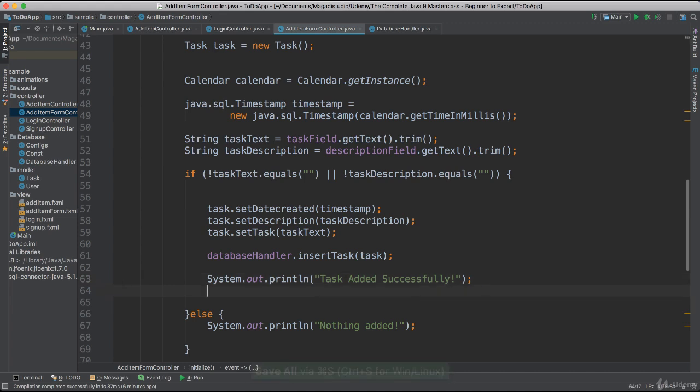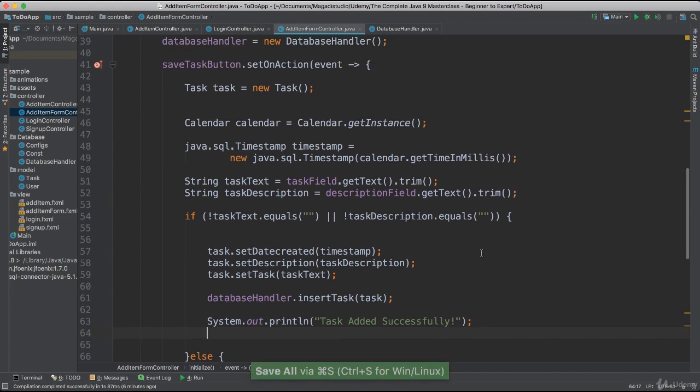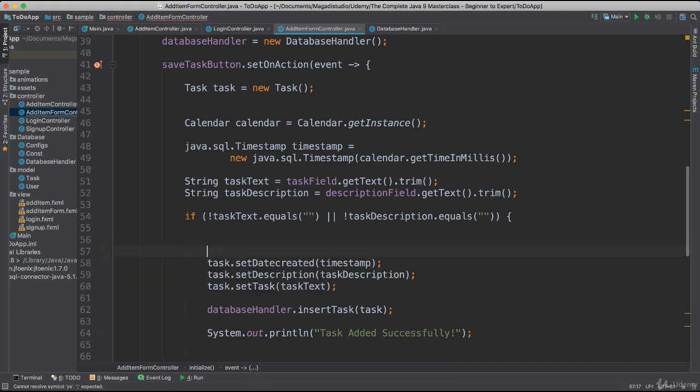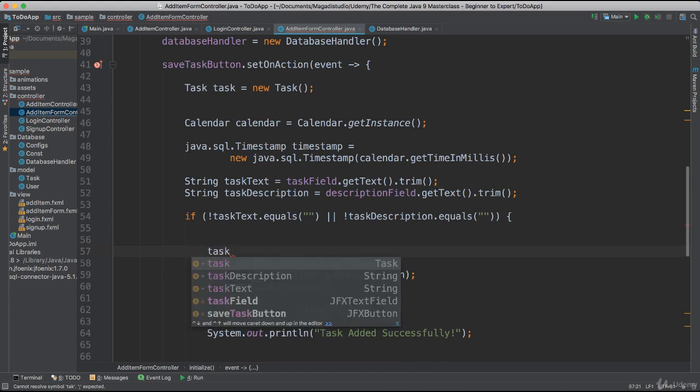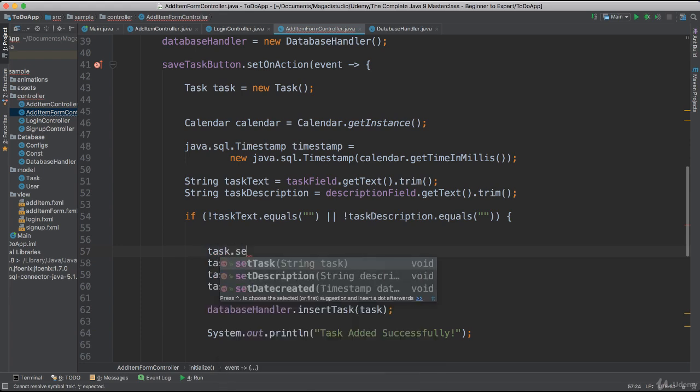Okay. And of course, I forgot, I have to add the user ID to the task. We did all this work to get the ID when we didn't even use it. All right, now I'm going to say task.setUserID.